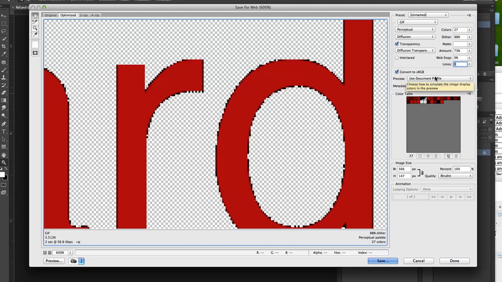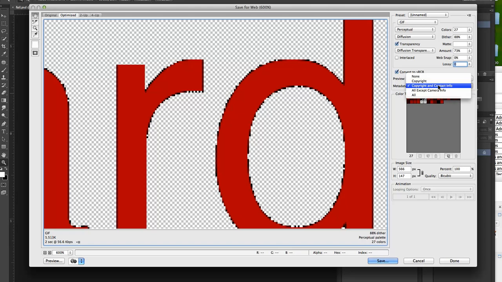If we had a different document profile attached, this is what it looks like on the older Macs. It's pretty close. Some people who have Windows machines are going to have a slightly different gamut. You'll notice that for us, on Windows machines the color looks a little darker. To them, Macs look just a little bit brighter. So we can do that.